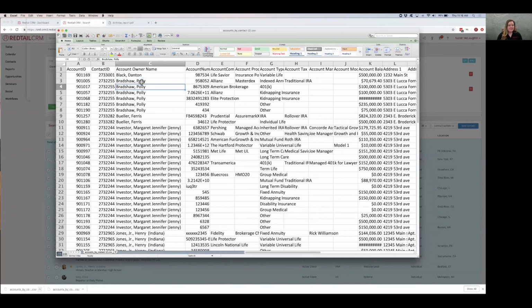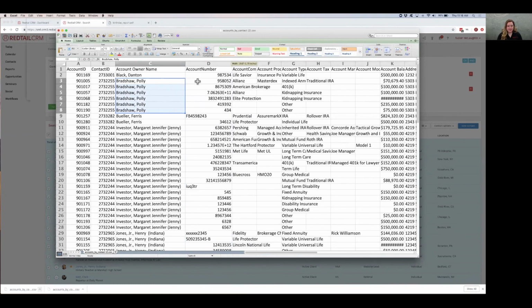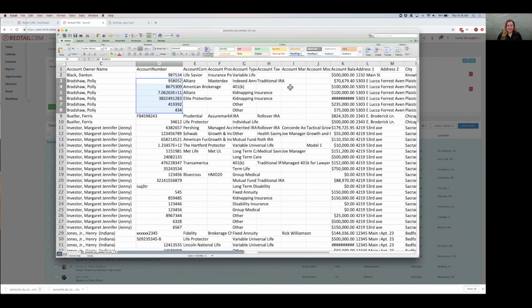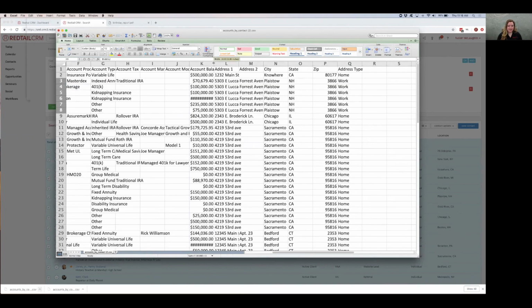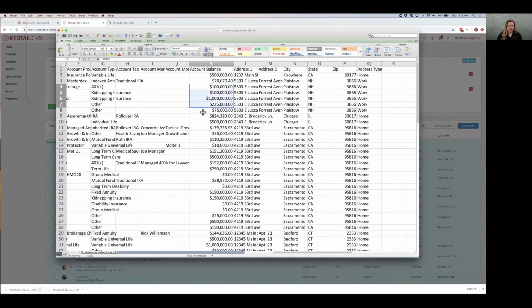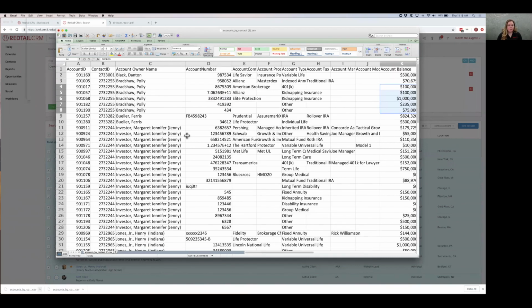Polly Bradshaw has 6 accounts with us, so she looks duplicated, but upon further inspection, I can see she actually has 6 accounts with us, and those accounts have very different values. So she's got different valued accounts, and I can then either run a total by family on the account balances or work with these accounts in Excel to go ahead and run whatever report I want to run.